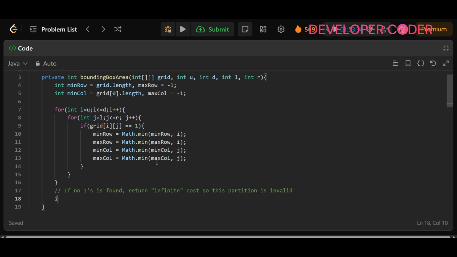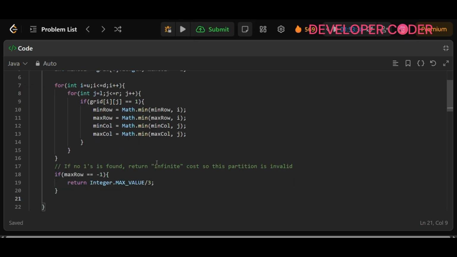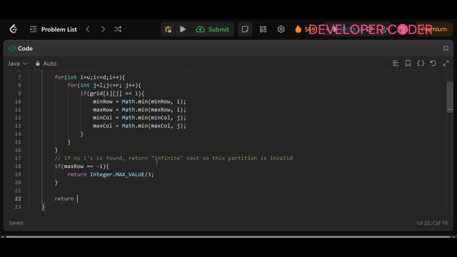Here I will say if max row is equal to -1, then return integer dot max underscore value divided by 3. Otherwise you have to return, to get the width and height, max row minus min row plus 1 into max column minus min column plus 1.